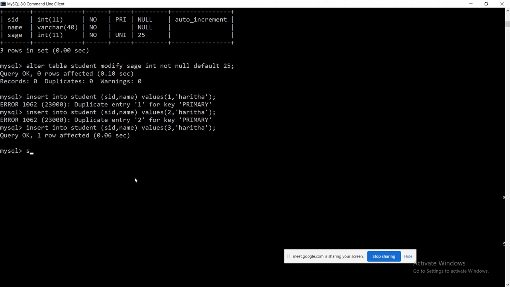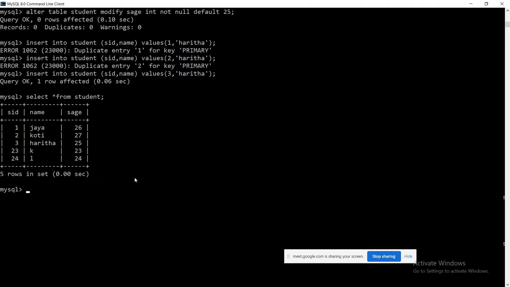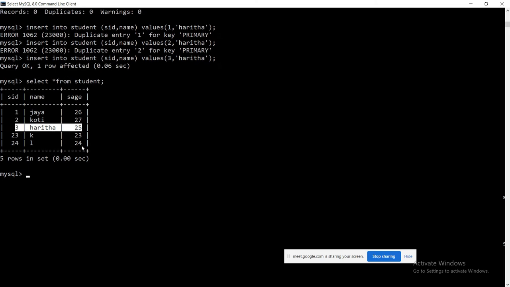So okay guys, now I can go for select star from student. Guys, you can observe the ID is 3 and name is Harita. Age we didn't enter, but it has placed the default value, that is 25. If you are not going to use the not null constraint, it is going to place null as the default value. So this is the way you can work with it.